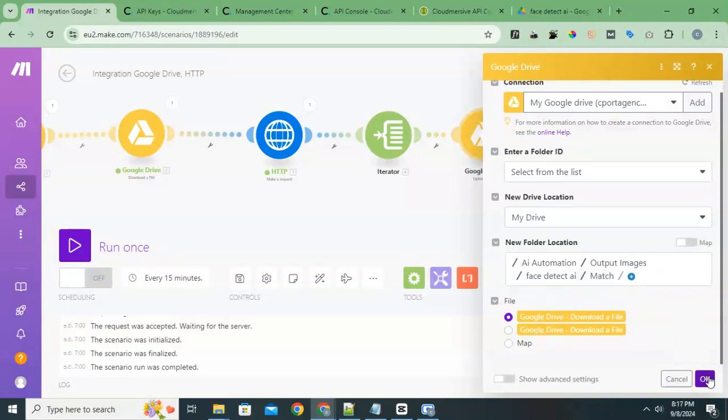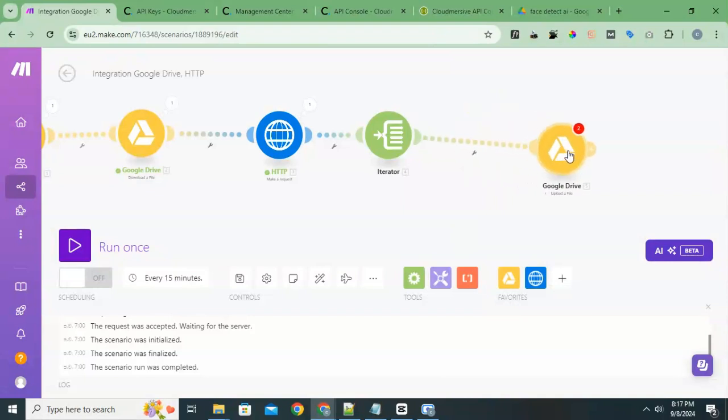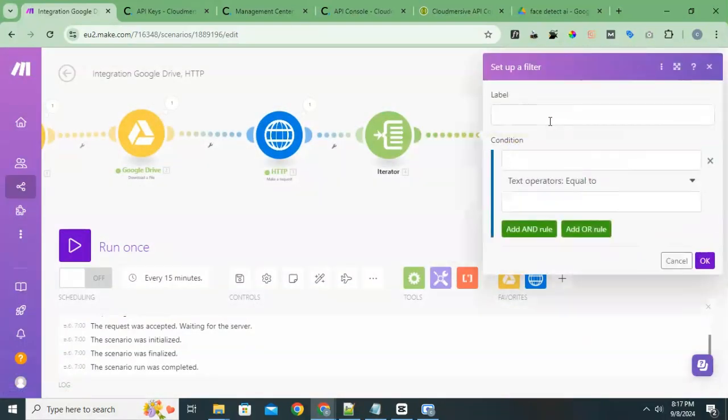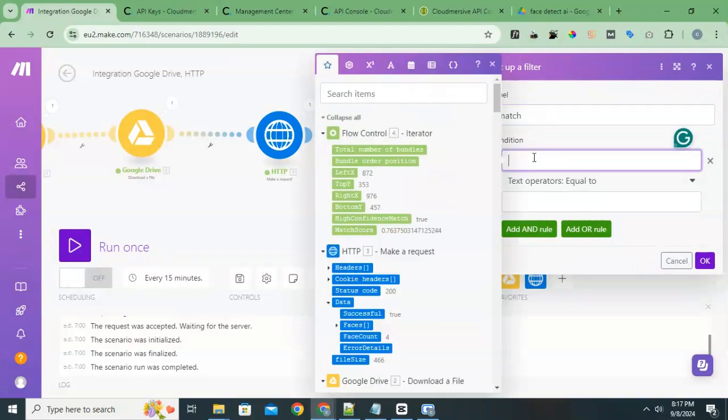And hit OK. Now here the value is empty. Now we fix the filter here, set up the filter, label it as match. This is where all the filtration is going to happen. And now we are going to set up a condition. The condition is going to be high confidence match.